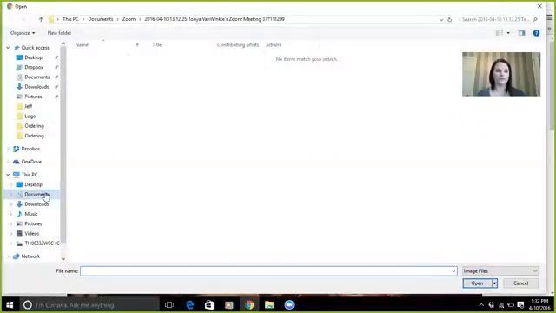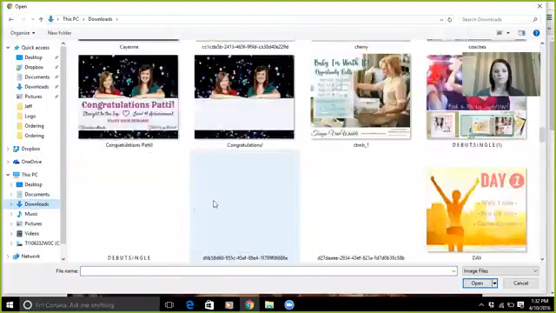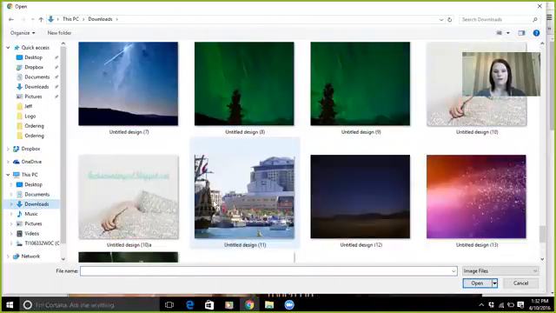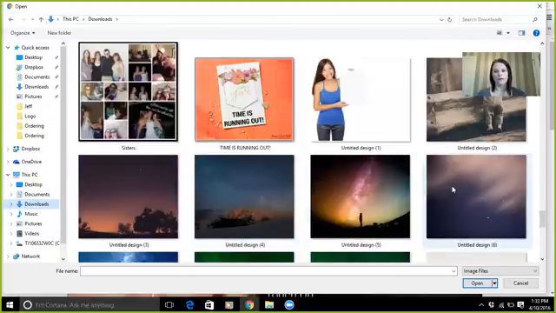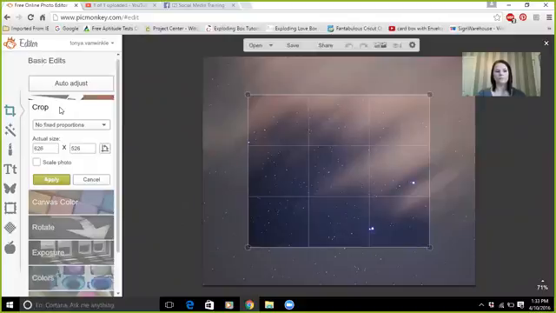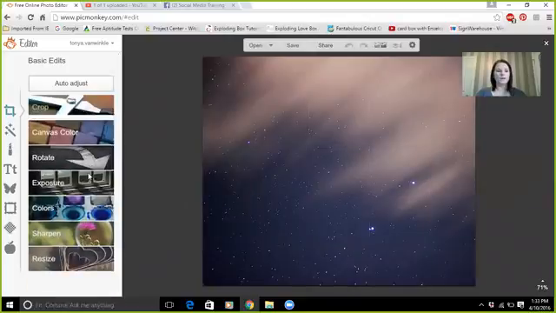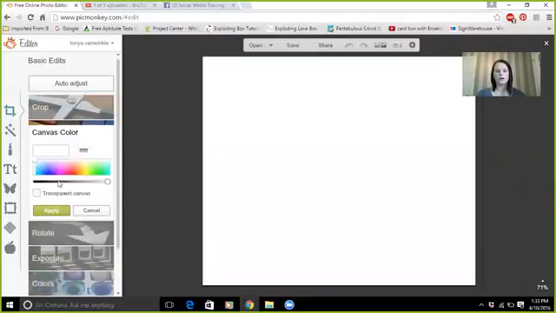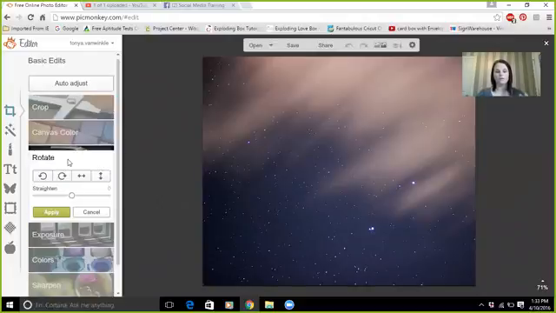But what you're going to do is you're going to find yourself a picture. Let's see. Let's go with this. We'll find a pretty quote to put on it. I'm just being simple. Okay, so now you've got your picture in here, and you have all these options to the left-hand side. You can crop if you need to. You can rotate if you need to. It's right here. If you don't need to apply it, you just cancel. Your canvas color, you can change all kinds of things. Rotate if you don't like the direction your photo's going. If your photo's crooked, you can straighten it.